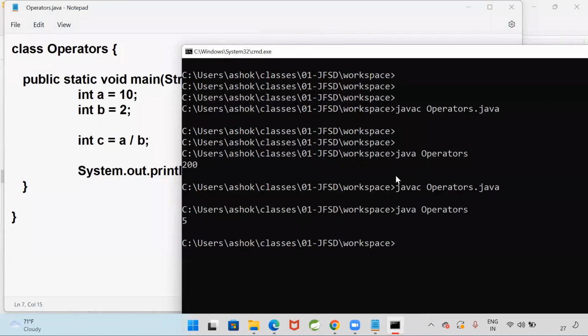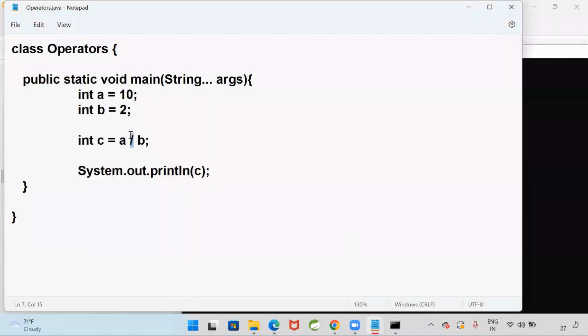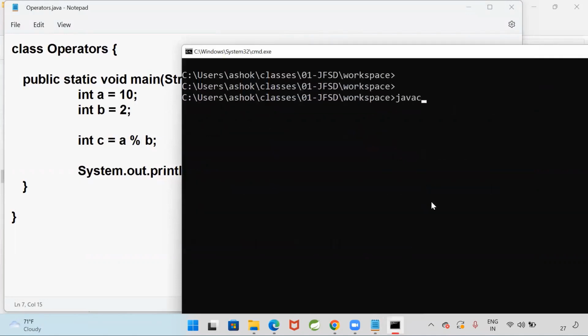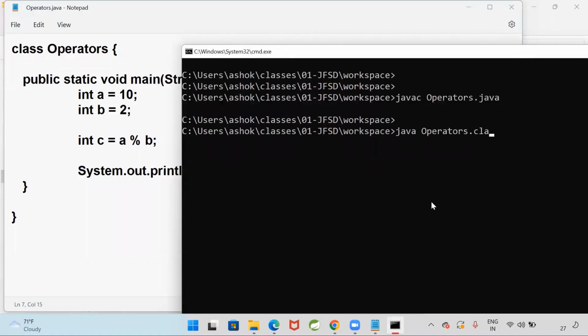Am I able to get the output as 5? Division. Now if I go for modulus, a modulus b, what is the result I am going to get? javac Operators.java, java Operators, 0.